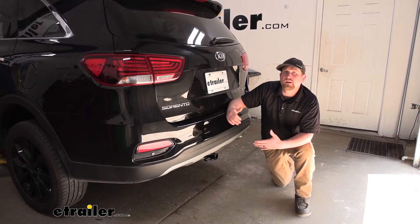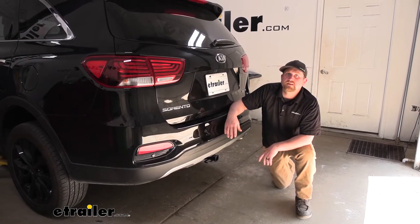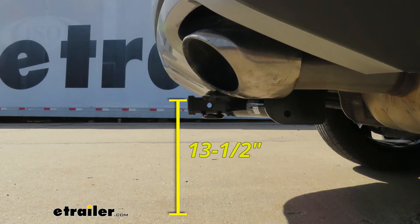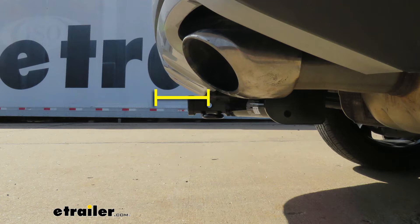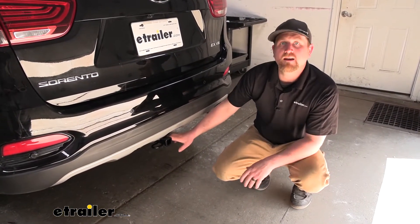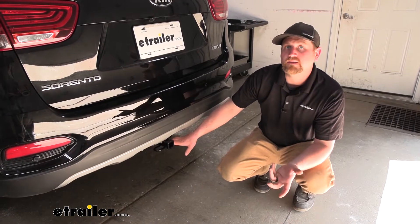Never a bad idea to grab your Kia's owner's manual so you can make sure your SUV can pull that much weight safely. From the ground to the top inside edge of the receiver tube opening, that's about 13 and a half inches, so if you plan on doing some light duty towing you'll likely need a ball mount with a rise. From the center of the hitch pin hole to the edge of the rear bumper is about five inches — use that to figure out if any folding accessories can be stored upright without contacting the bumper. Overall, this is a hitch that'll get the job done and help you carry around all those types of accessories.